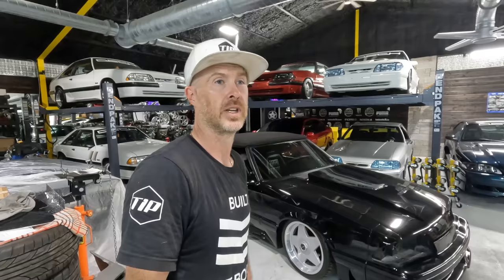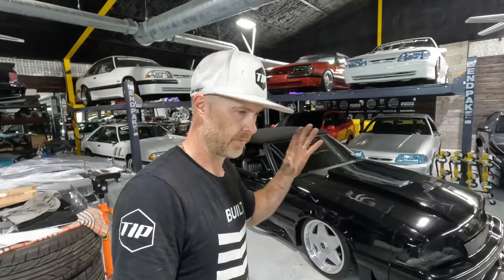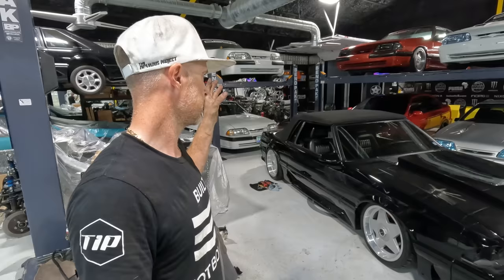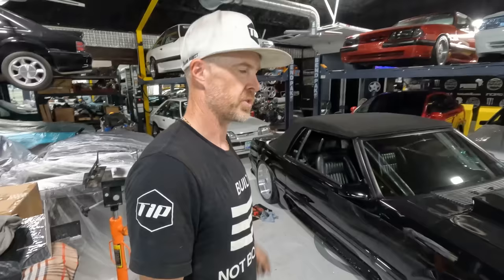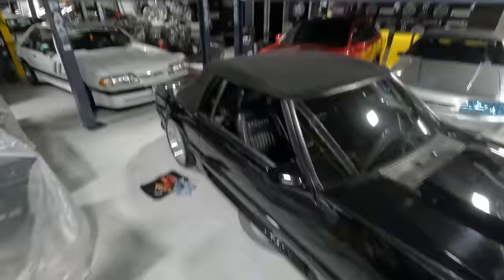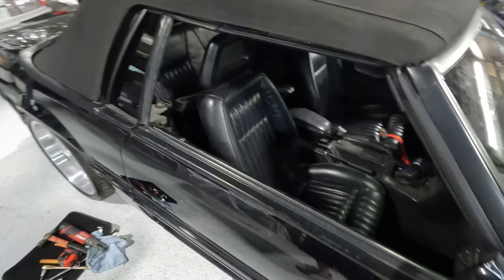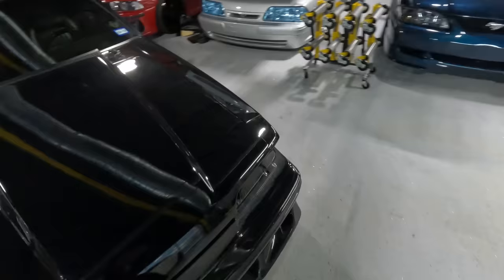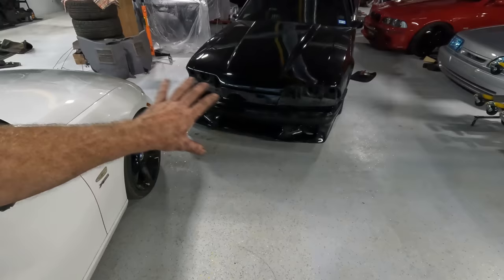I told Louis yesterday — when that latch broke on me last night, I was spent and so pissed off. I had to sleep it off and come back to it today, and now I've knocked it out. I can move on to installing the style bar and then the Recaros — if I even decide to put those in. My leather doesn't have any tears, so I might just get it all detailed up. I'll get my new headlights in, tint the fog lights yellow to keep the same look and feel, and then maybe send this thing off for a proper detail. This black paint has seen better days.